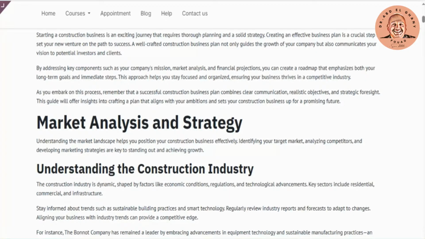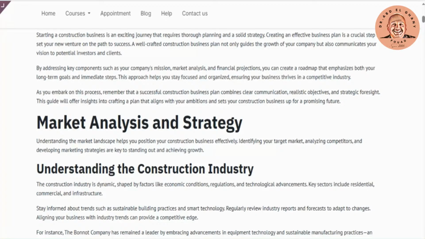Cash flow management. Effective cash flow management ensures your construction business remains solvent. Begin by organizing all incoming and outgoing cash flows. Ensure payments from clients are prompt and efficient. Regularly update cash flow statements to avoid shortfalls and allocate surplus funds to strategic growth initiatives. Monitoring your cash cycle, from invoicing to payment collection, assists in pinpointing potential delays. Prioritize understanding your business's cash movements to maintain financial health and make informed decisions.